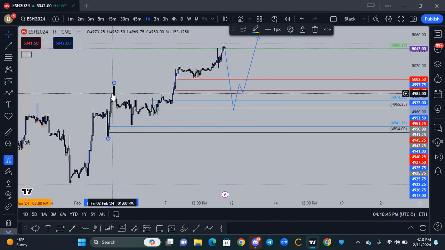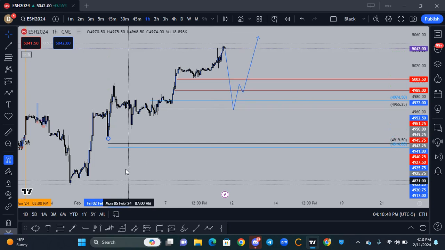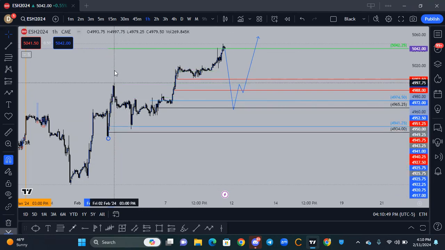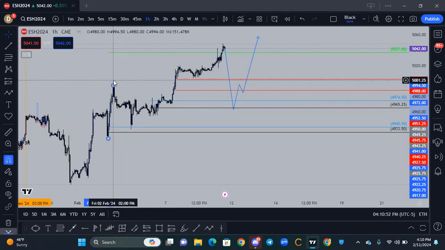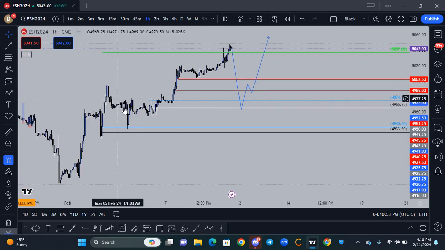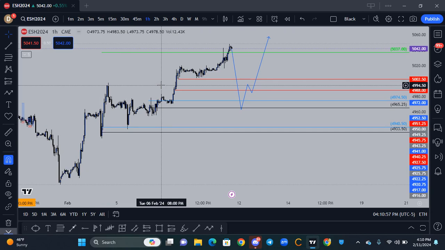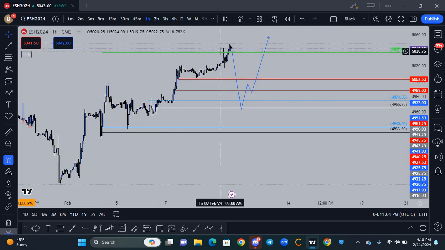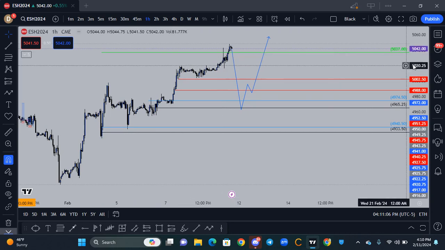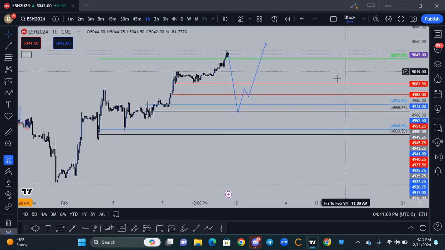You saw, just notice, I put this here, right? If you did that prior and you got this entry right here, where would you be getting out? This green line that it has projected there, and where did price really trade to? Oh my goodness. Random.